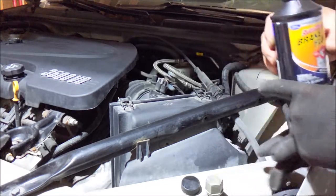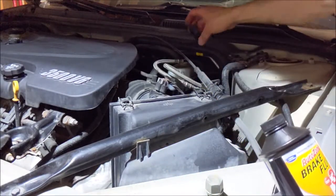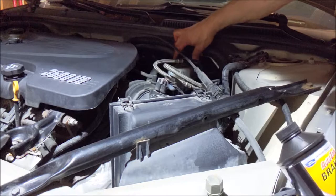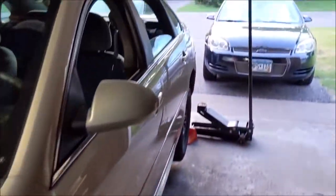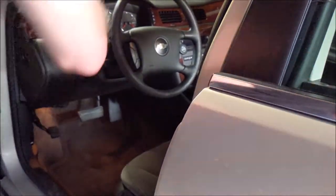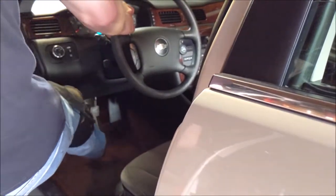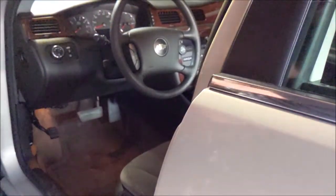And ooh, that went right to the top. Man, I was worried I was using this whole bottle up. Let's see it spill. Oh, it didn't. Okay, after that, I'll go in the car and pump up the brakes. Pump them up, that gets them good and ready.